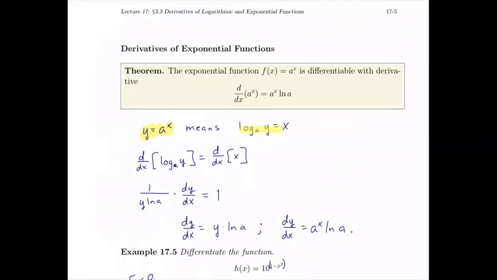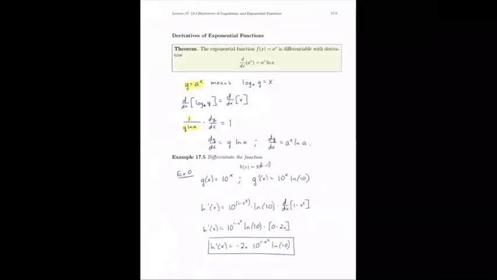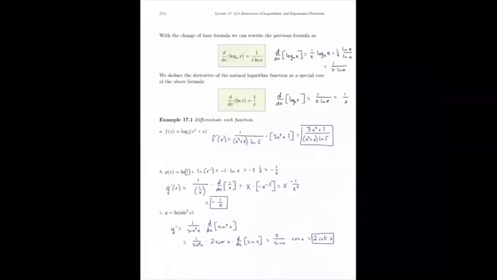Nonetheless, if I have this expression, I can take the derivative of both sides and then start looking for y prime, right? I can do that because y prime will be the derivative of a to the x. So I'll take the derivative with respect to x of both sides, and I get d/dx of this, d/dx of x. Well, the one on the right is easy. Derivative of x with respect to x is 1. Derivative of this function with respect to x, well, that's going to be 1 over y natural log of a, right?